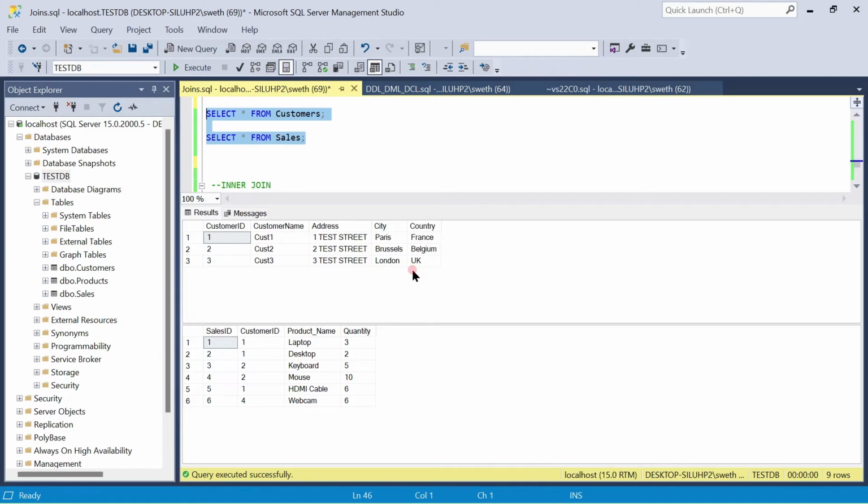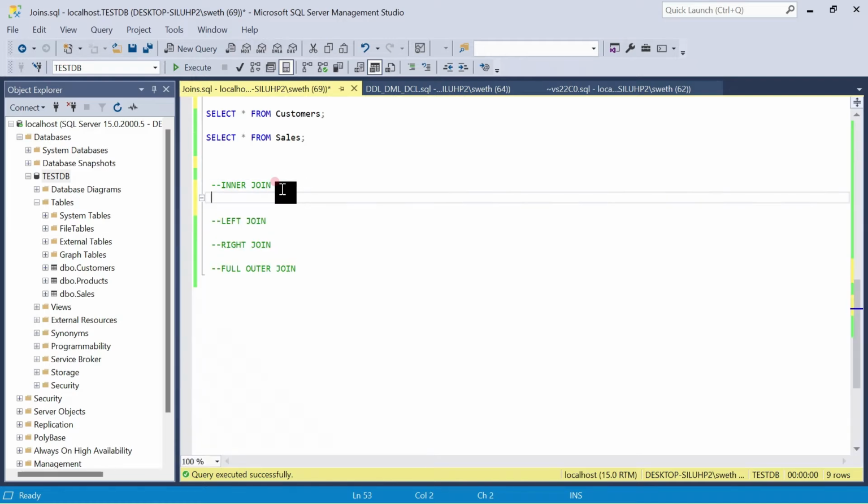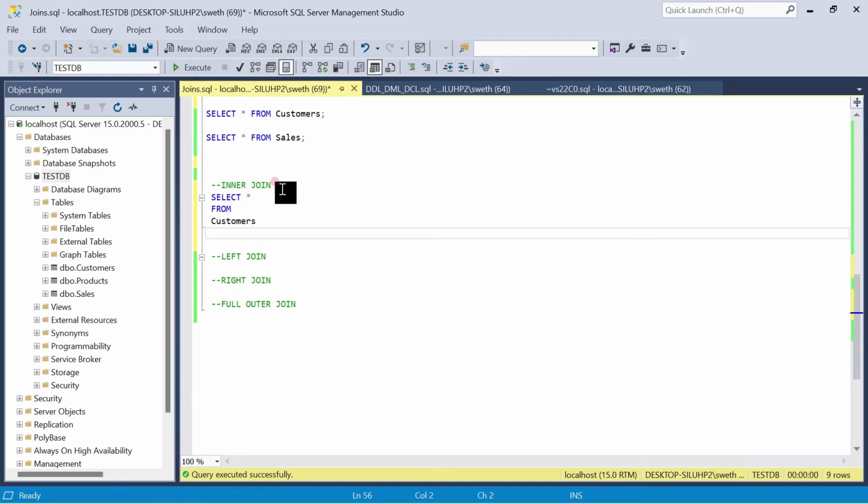So in this case, let's start with an example of inner join. As we already learned, inner join basically extracts the common data between both the tables. In this case, I would like to see what sales have been achieved from each customer's point of view. To come to the syntax, I will help you in the quickest way. By default, we will have a select command. To start with, just select all the columns and from, here we are going to input the table names. The first table we want is customers and we want sales.